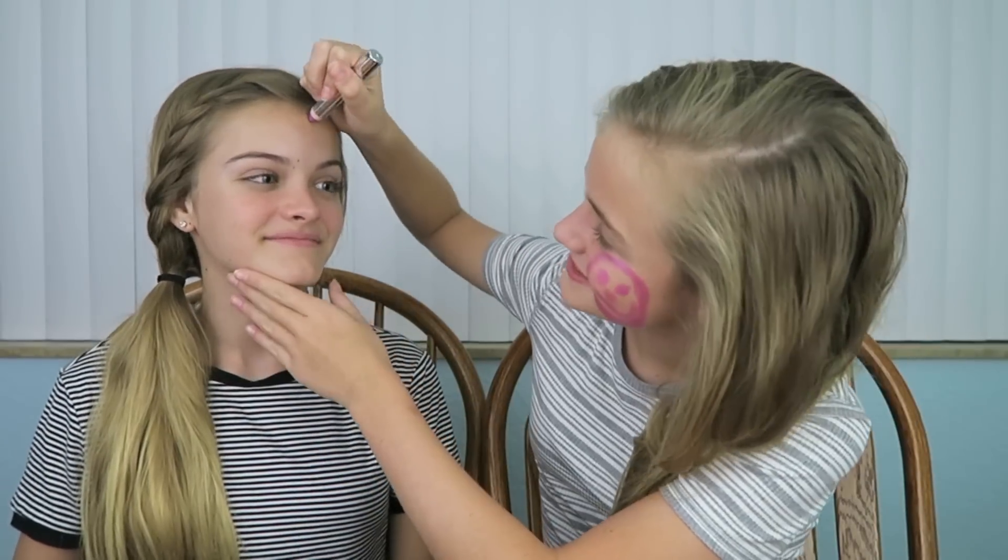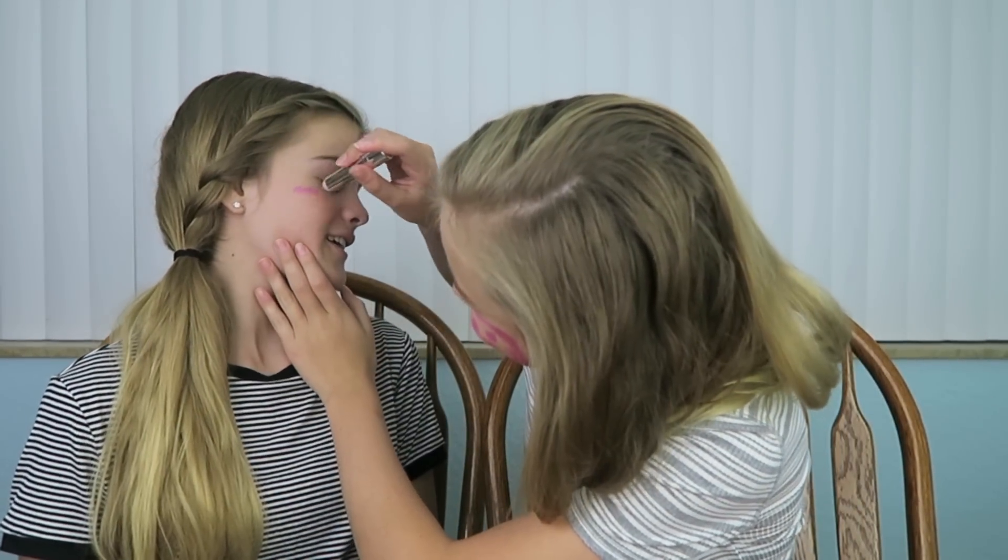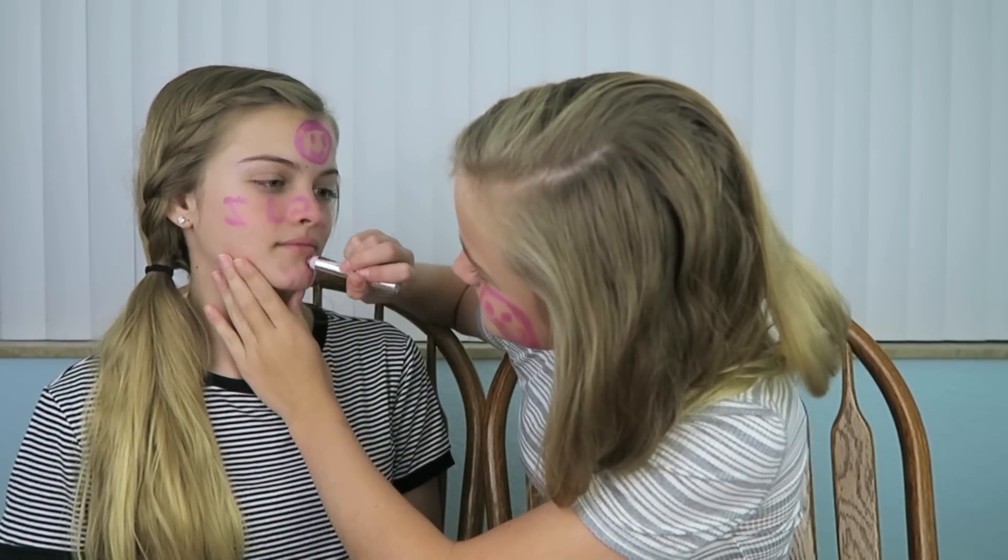One smiley face has a nose and the other does not, but I gave you two because you tried really hard in this challenge — and also lost two challenges. Now you get one because you lost one challenge. I gave you your smiley face at the top of your hand, and then I wrote 'I love you' because I love you and I love all of you. I couldn't tell what you were writing — I thought you wrote 'have fun.'